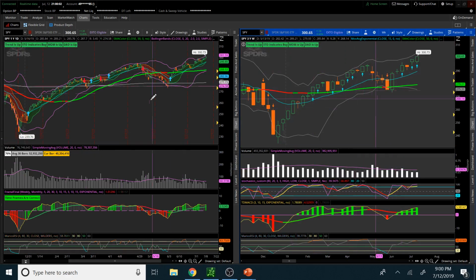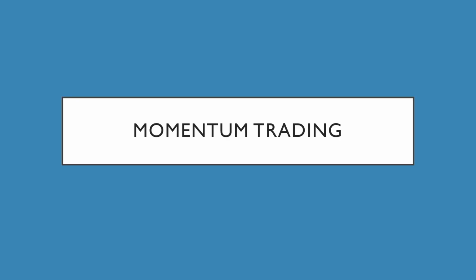And I'll try to post. Normally, I take screenshots of trades I take, and we'll go over one that I posted today, so you can see how this method works, and it's very accurate. It's high probability. You just have to follow the rules, right? So what is this? It's pretty much momentum trading. You're trading momentum, and so far, at least for me, it's been the best.